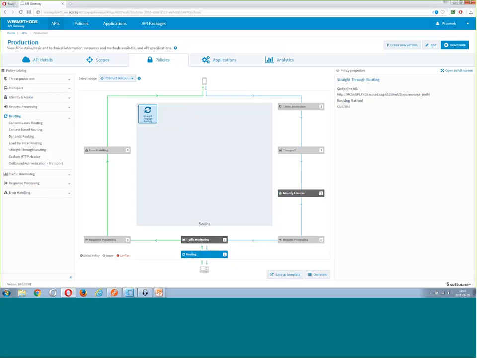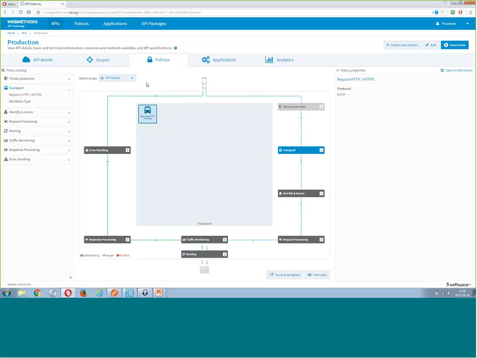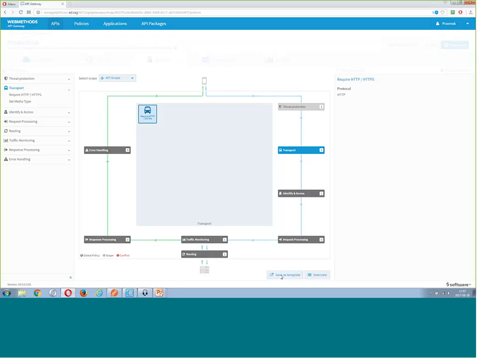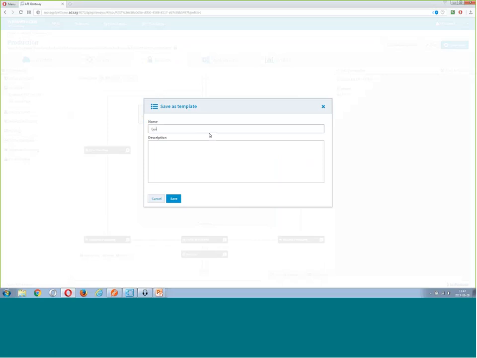There's one more thing to show you, and this is the policy templates. So once you are done with defining your policies for a specific API, and maybe it involved a lot of policies, maybe it didn't, but some of them are pretty complex to configure, you might want to save it as a template. So to say, okay, this is a template that I want to use later on different APIs. Not necessarily use it as a global thing, not to enforce it on everything, but have it ready as a template in case I need it for an API in the future that will be serving a similar purpose or require similar enforcement. So when you save it as a template, you will need to give this template a name, like, I don't know, level 1 security enforcement, right? And then you will describe it and you save it.